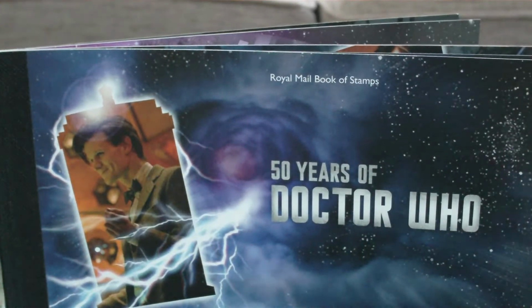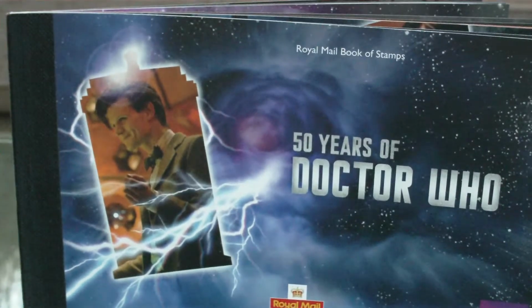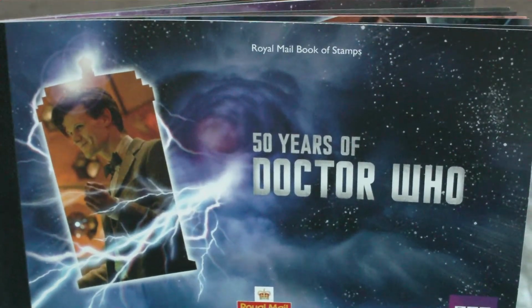So that is basically the general overview of the 50th anniversary stamp collection.